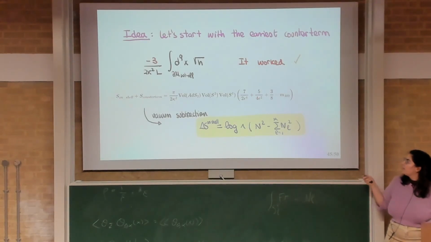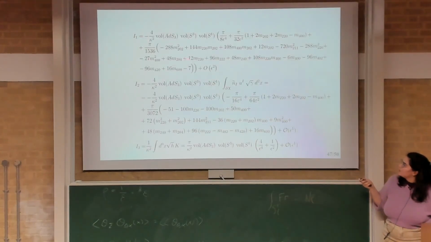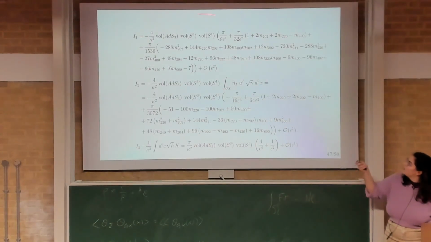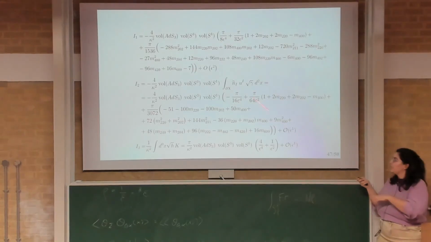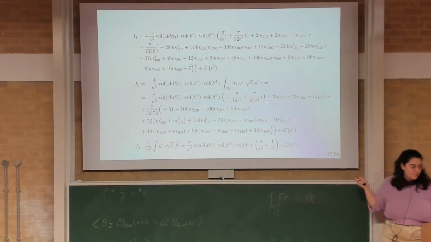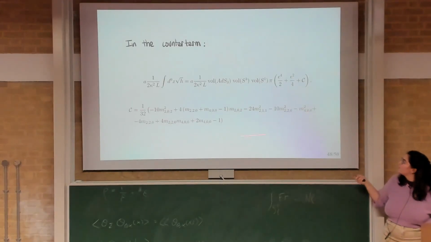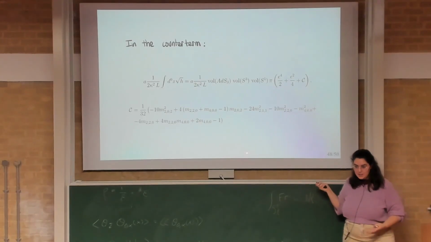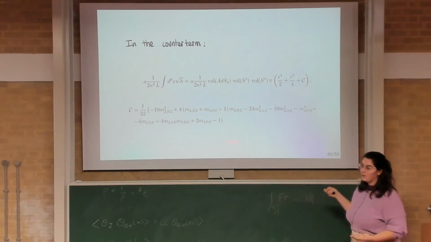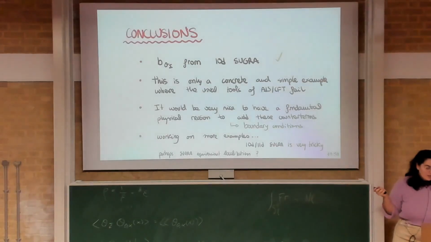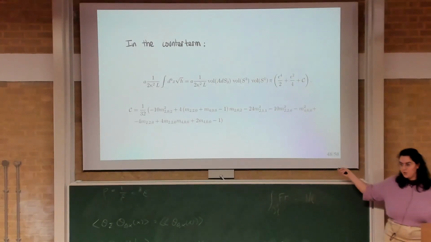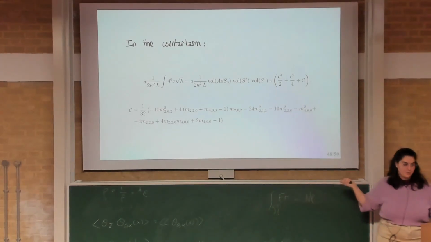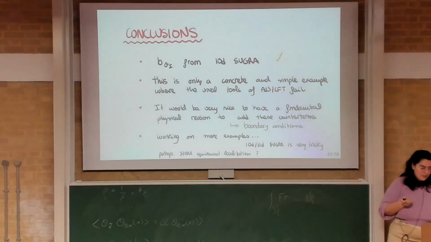get the correct answer. And I want to say that, yes, the cancellation is not trivial. This is I1, this is I2, and they cancel a lot of terms, and then you get this calligraphic F, and for some reason that is the same as this thing that appears when you compute the area of the regulated boundary. I would like to understand better why this is the case, but for now I don't have a very good explanation, more than it just works. But for sure this is not satisfactory enough. I really want to understand better why it works.